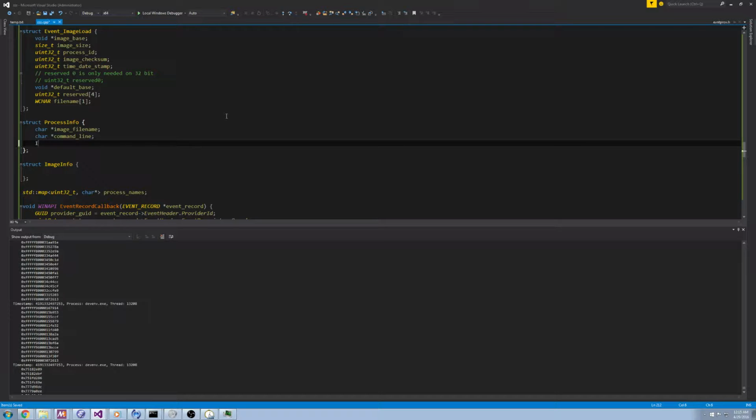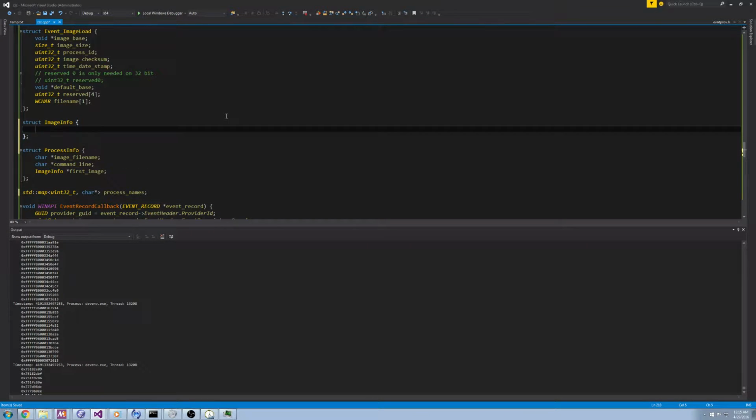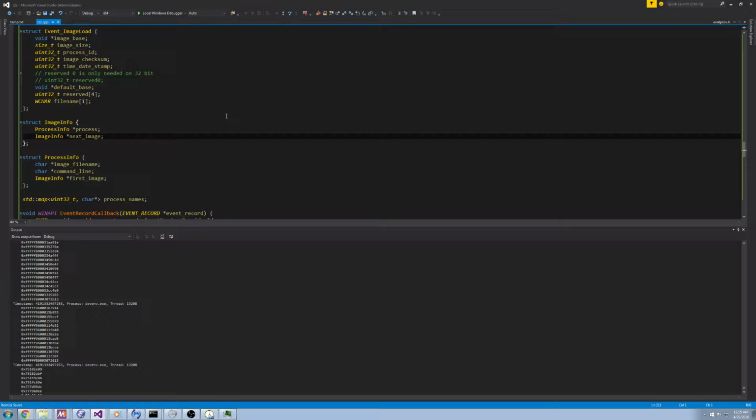Okay, probably what I'll do is I'll use a linked list. You know what? I'm just going to have a fixed size array and make it real big.